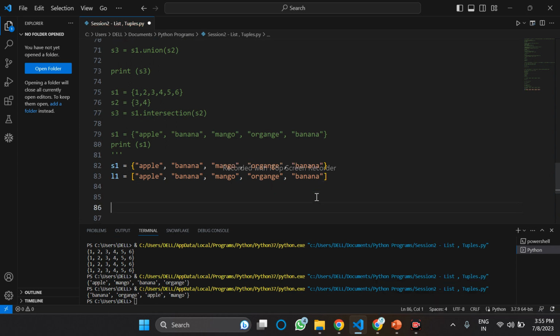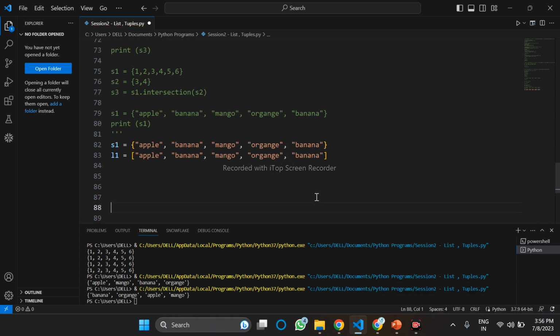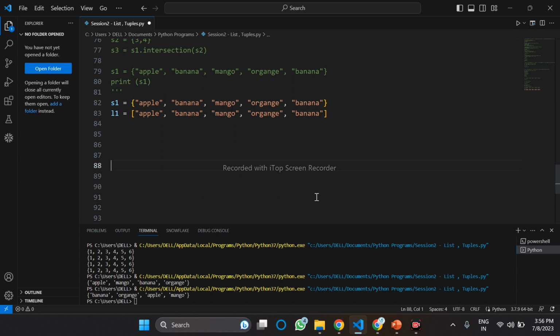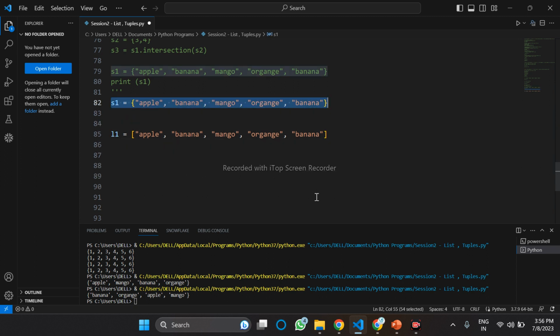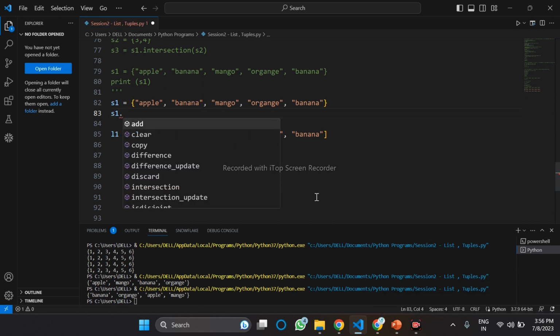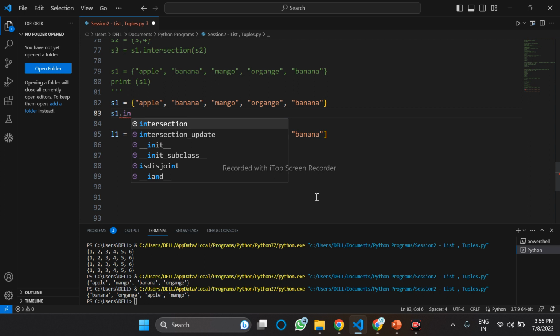This is a bit tricky example, but I'm just sharing it with you guys. What I'm trying to say is, if I ask you to insert a value in S1, you won't be able to do that because it doesn't have that inbuilt function. Anuj, Yashwant, Manu, are you guys getting it? Yeah, correct. I think that is the only possible way to make it. So that's the only possible way.